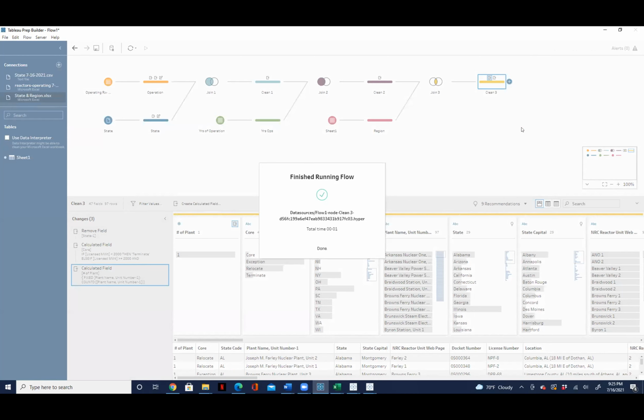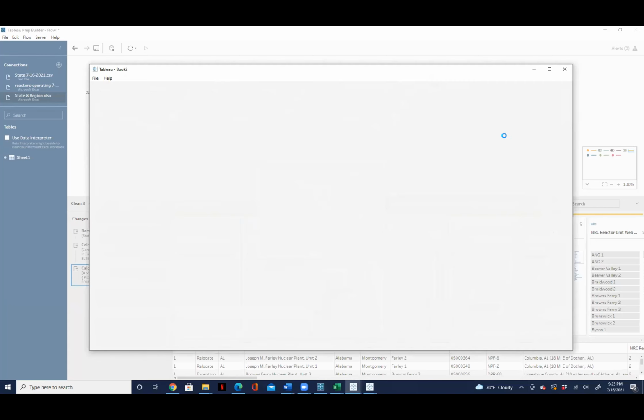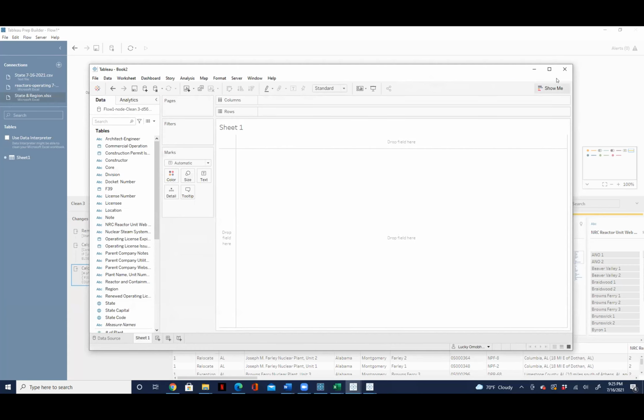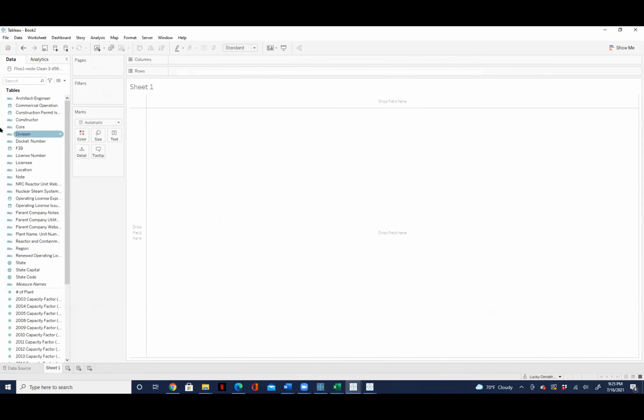In Tableau Desktop, let's see, it should pop up. Okay, good. So it's popping up. We just want to preview what we did so far. If I bring in a number of plants here, it's giving me 97, which is good. Like I said, this is the same thing as count D. And if we bring in our, what's it called, our core. Let's see our core here.